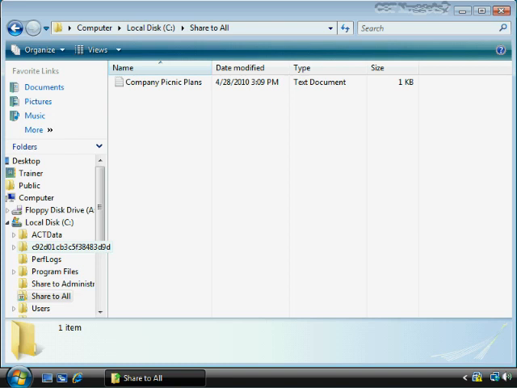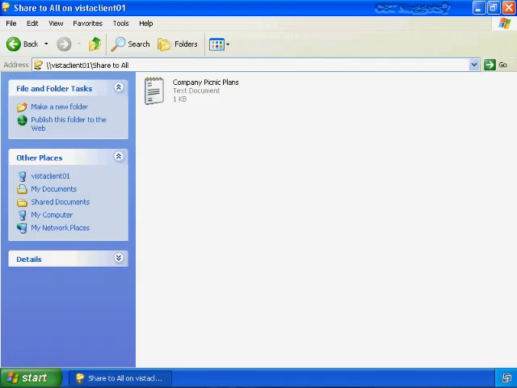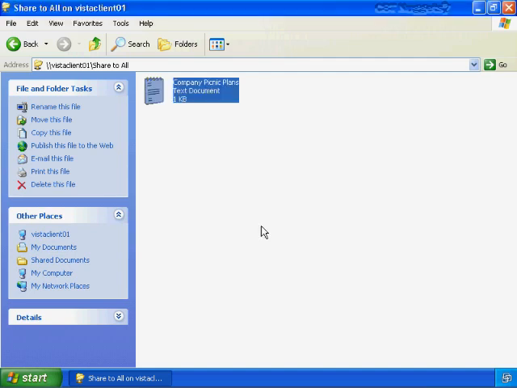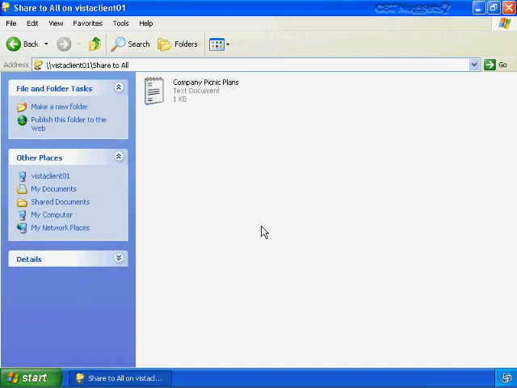And then, of course, when Sam tries to go back into that same document, he'll double-click on this. Completely denied. It says, directory name invalid, but really, he's just denied entirely from being able to access this thing. In fact, the only reason why we can even see it at all is because this window was still open. If I were to close that and try to reopen the same share, it wouldn't even allow me to browse to this location to even see the file name.